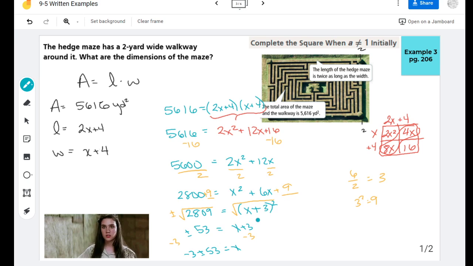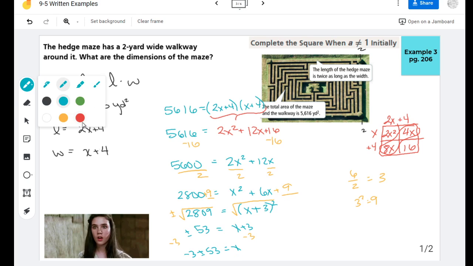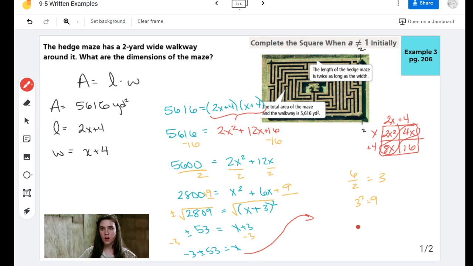Now, you guys have seen from previous examples, usually it's left in some kind of form like this, but 3 and 53 can actually be combined, right? Like I can actually do that addition, or I can actually do that subtraction. So in a situation where you actually get a whole number, we're going to go ahead and split it and do it. All right? So I'm going to create two solutions. One where I have negative 3 plus 53, and one where I have negative 3 minus 53. And those will be my two x values. So negative 3 plus 53 is 50, and negative 3 minus 53 is negative 56.